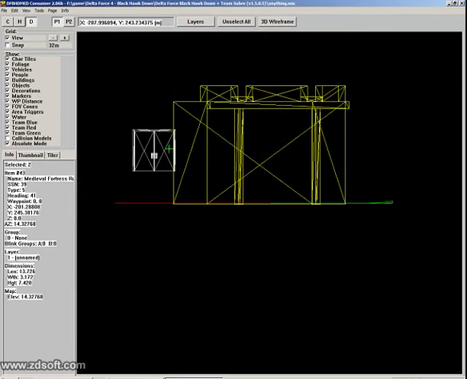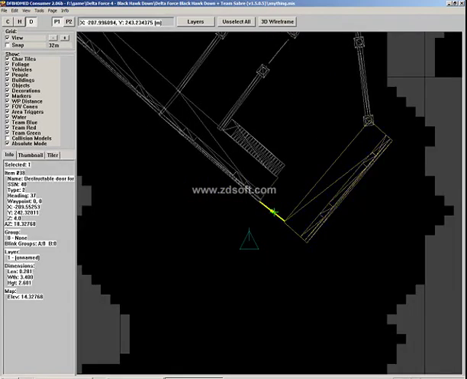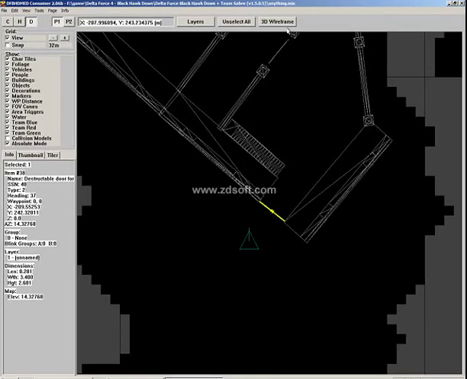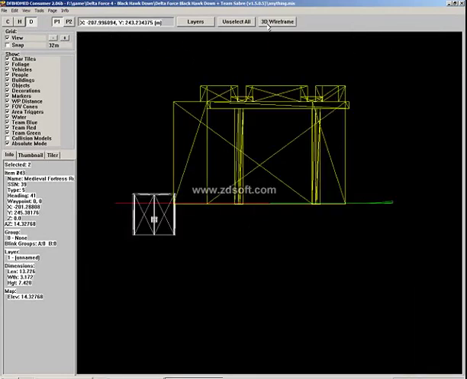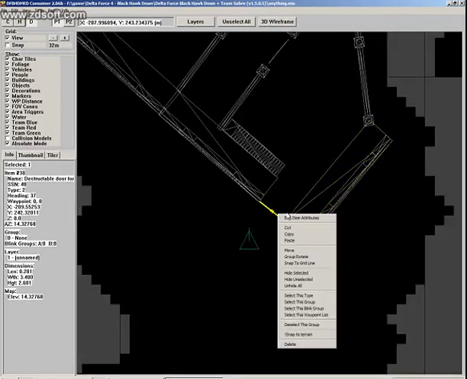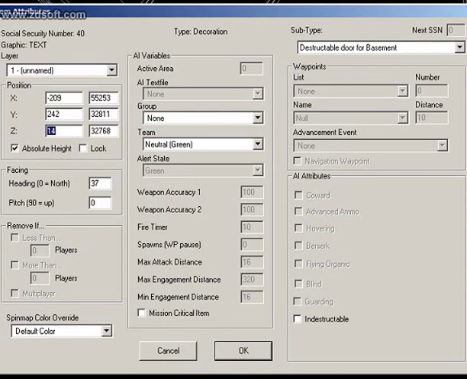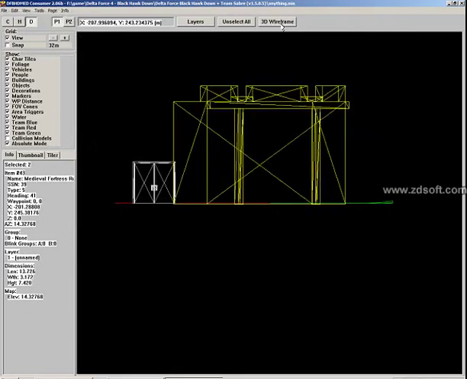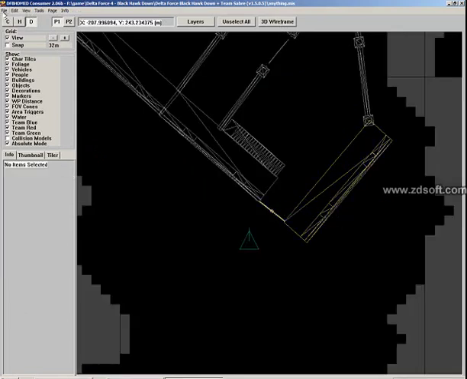Go back here, and now the door is in the air, and I don't want that. Deselect it, go back, and let's put the value around 14 maybe. Hit enter. Let's go back to the wireframe mode. Okay, a little bit outside, but most of it is still inside. Let's hit maybe 16. Hit enter. Now let's see. Okay, that's what we want. That's exactly what we want. It's right in place. Okay, now let's save it.